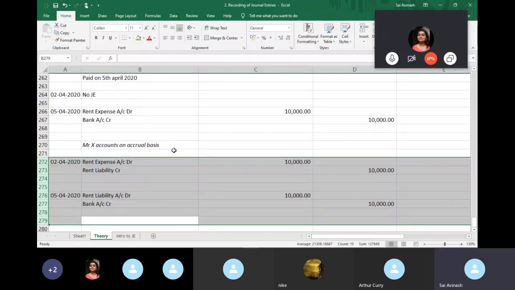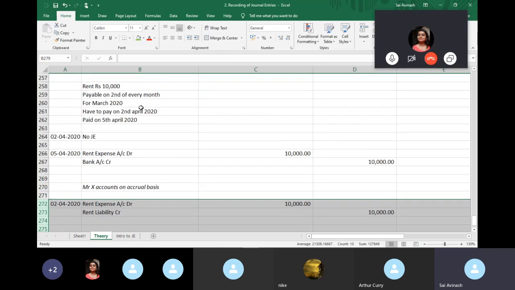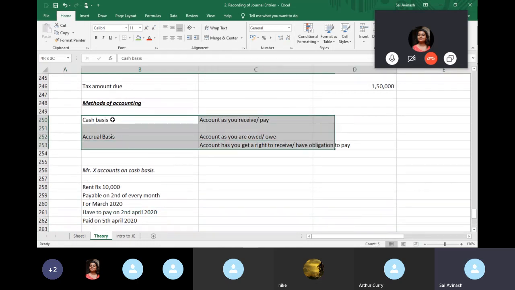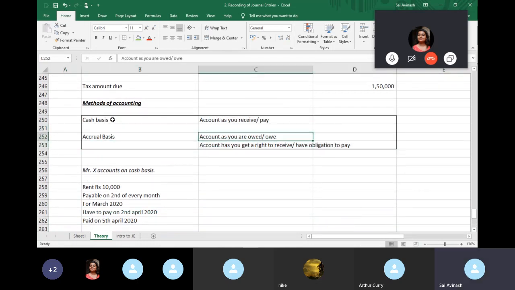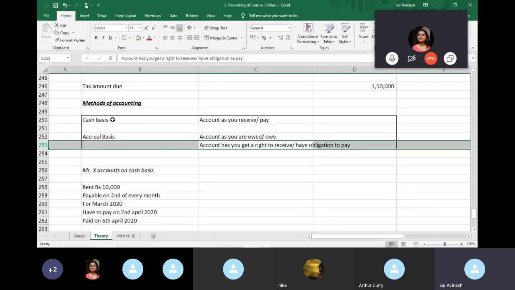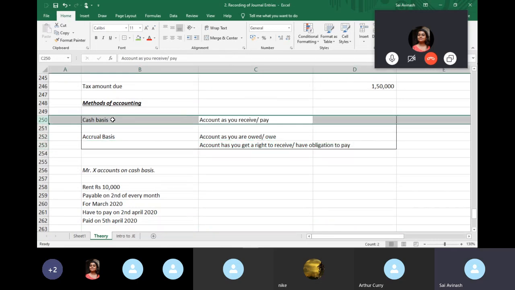Now, the next question: which is the right way? The cash system is not the right way. The accrual system is the right way, because the accrual method of accounting represents the correct profit. That is, the expense I've incurred to conduct business for a period will be accounted in the same period. When we come to the profit and loss account and balance sheet, you will appreciate this better. But as of now, just understand this simple rule. If you account based on what right you have and what obligation you have, it's accrual. If you just care about what goes in and comes out, it's cash.